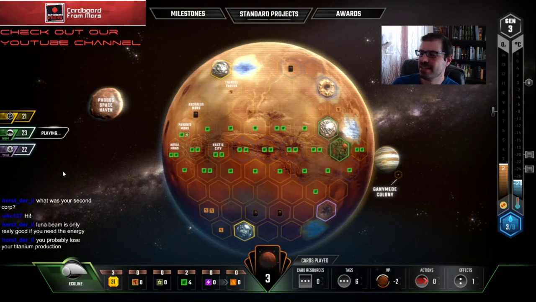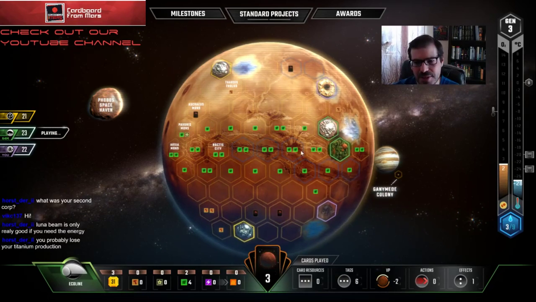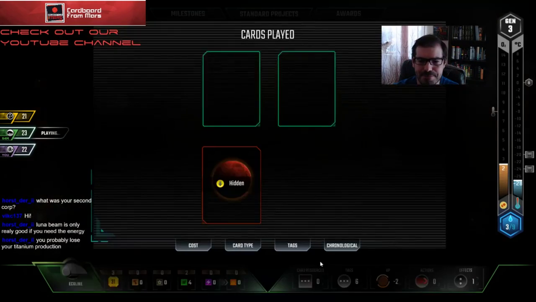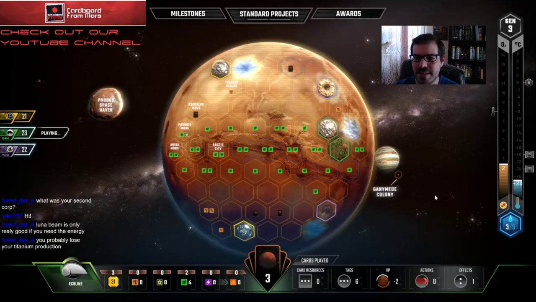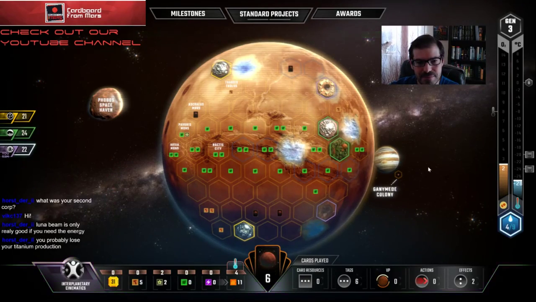This player is going to be highly incentivized to try and get that plant down because I'm about to regulate. All he needs to do is play an ocean tile. It'll be enough. He's got to get up to seven here. Oh, wow. I feel bad for him.